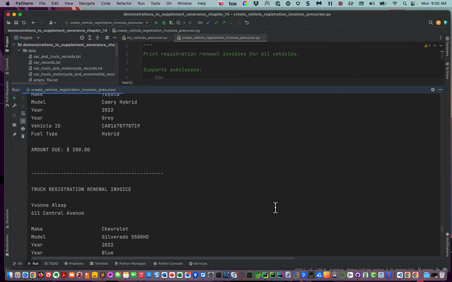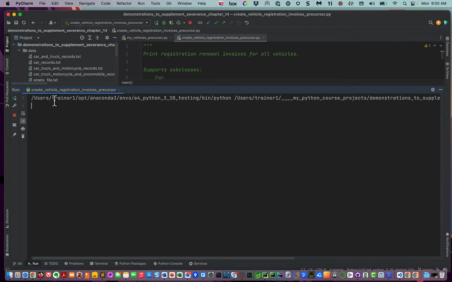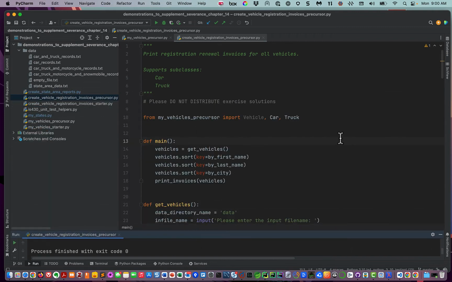to do is if we run it with the classic empty file.txt, we want it to have reasonable behavior. And it prints out a separator, and it says 0 invoices have been printed. And I think that's a reasonably graceful end for giving it no appropriate input data. Okay, so let's look at this.